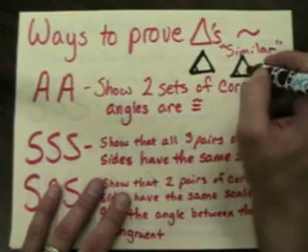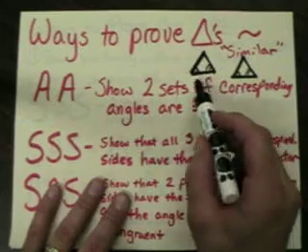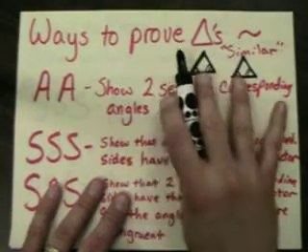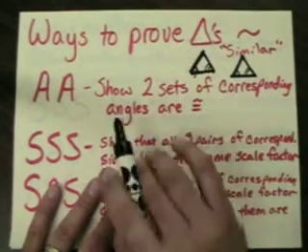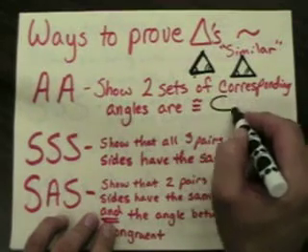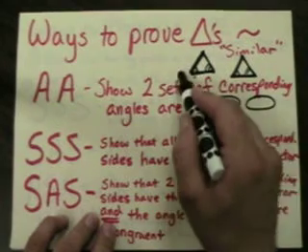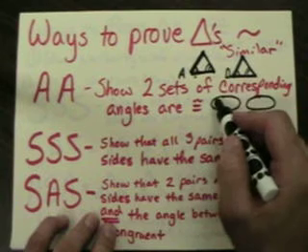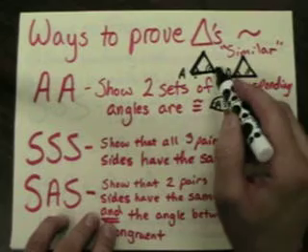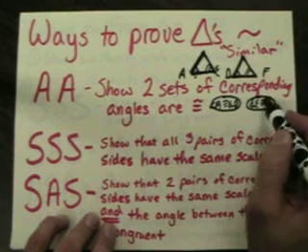be the same as this angle, and this angle might be the same as that angle, but this angle right here doesn't necessarily have to be the same as that one. Just two pairs of angles, like these two are the same and those two, that we could show they were congruent. If I wrote a flow chart for this, I'm going to have two bubbles at the top, because I'm going to have to show, for example, that angle A is congruent to angle D, and angle E is congruent to angle F.